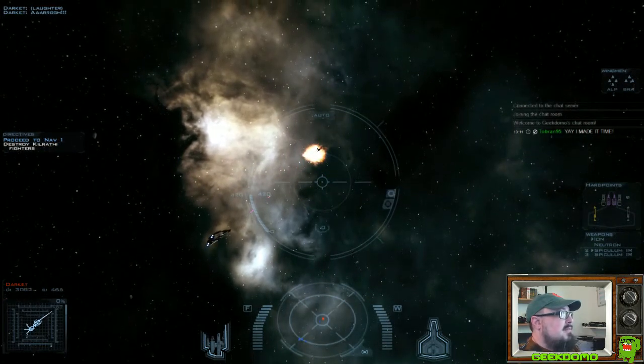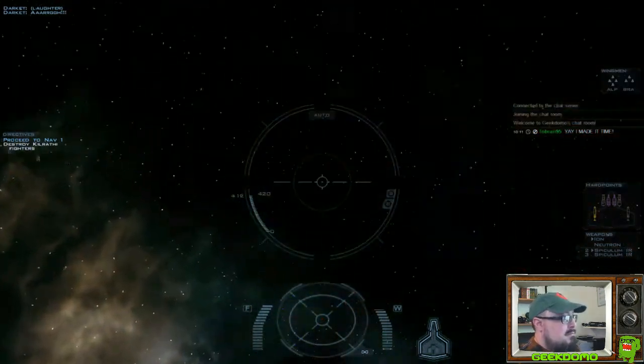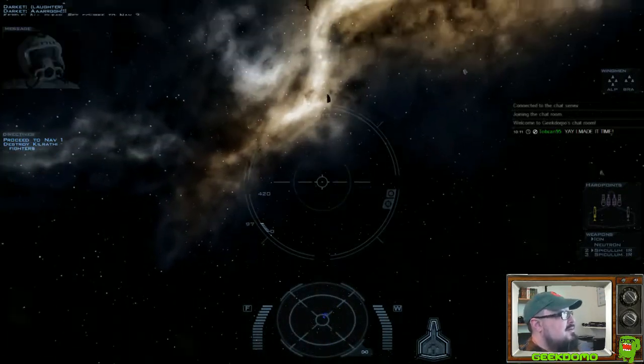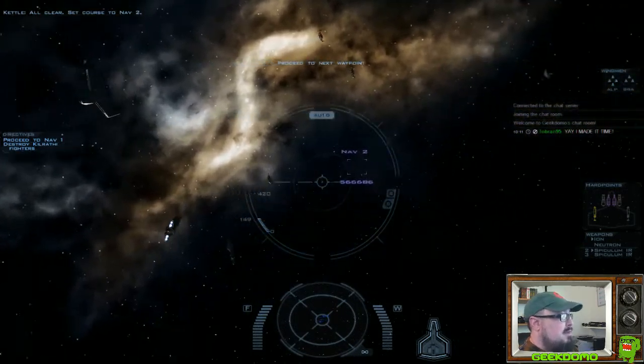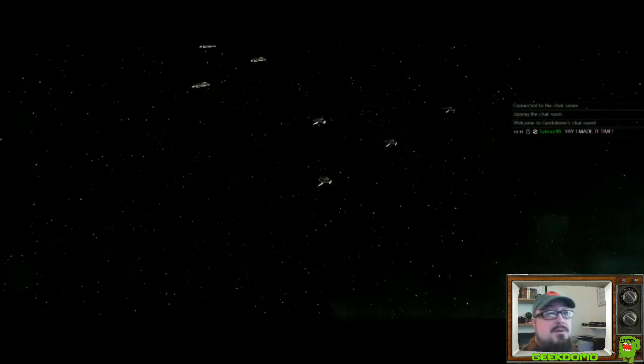Missile. Yeah, got him. That's it, huh? It's good when you have all these guys around. All clear. Set course to Nav 2. I did one earlier, one of the intro missions, and it was just me by myself basically, and it was really hard.